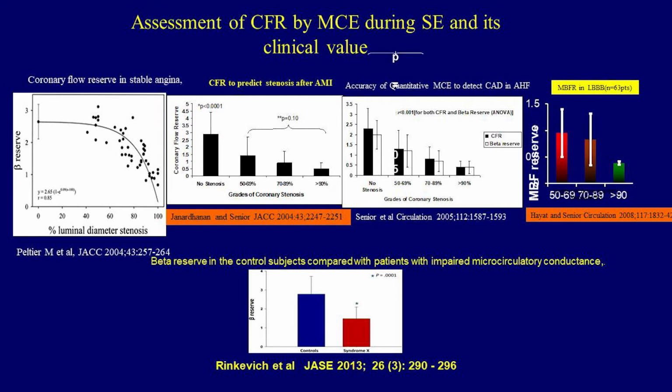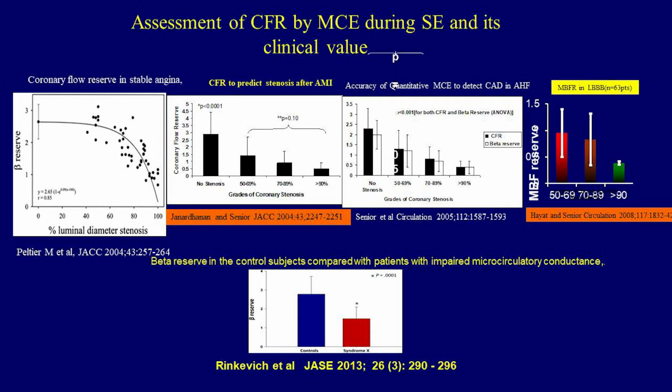And this is looking at patients after acute myocardial infarction, post-thrombolysis, looking at residual coronary stenosis, again showing the same phenomena. The greater the stenosis, the lesser the myocardial blood flow reserve. And these are patients in acute heart failure where we are attempting to see whether the patient has coronary disease or not. Again, you can quantify it and actually say what the severity of stenosis is in this patient.